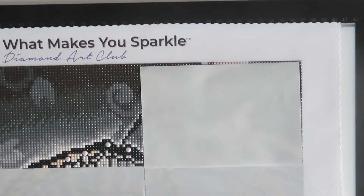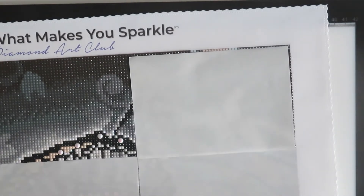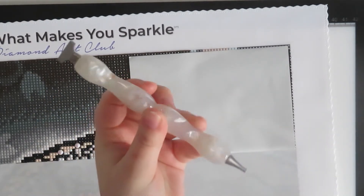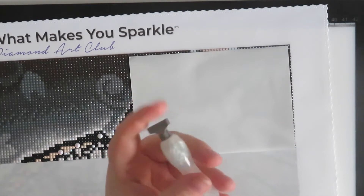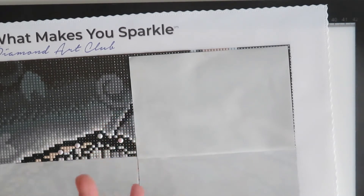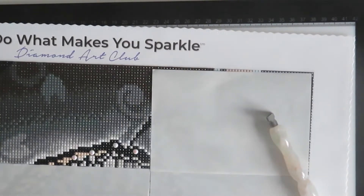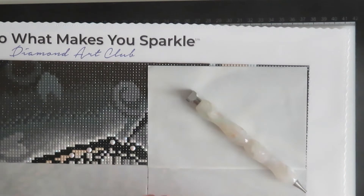First of all I've got to pick what pen and what tray I'm going to use. I have now got a pegboard in front of me where everything is super obvious and I can just pick what I'd like to use. All of my pens now have their stainless steel tips on them. This was a pen I got in a diamond article border — it has a sixth placer on it, so I haven't used a sixth placer yet. This is the first one; I've got two of them. Tray-wise I'm just going to go for pink.